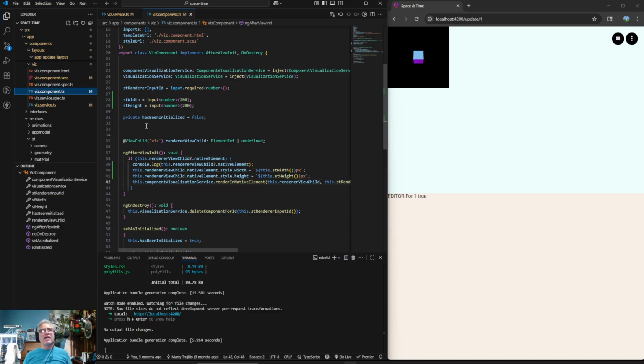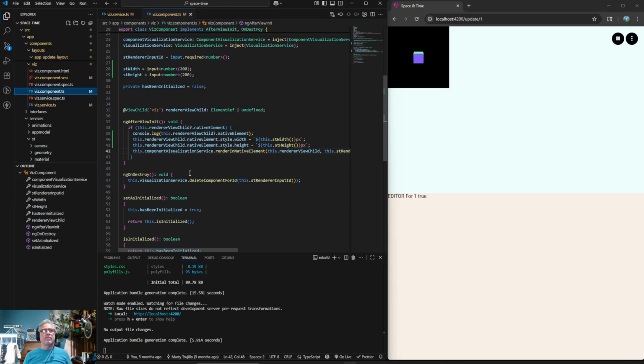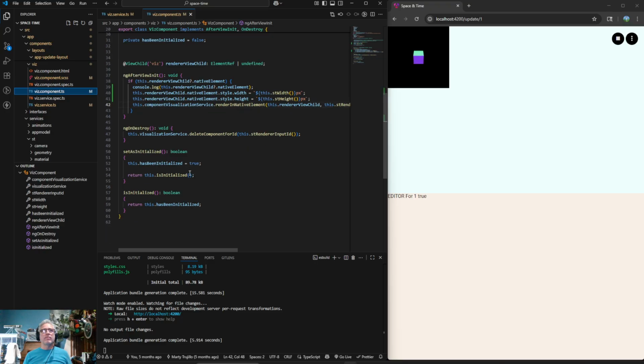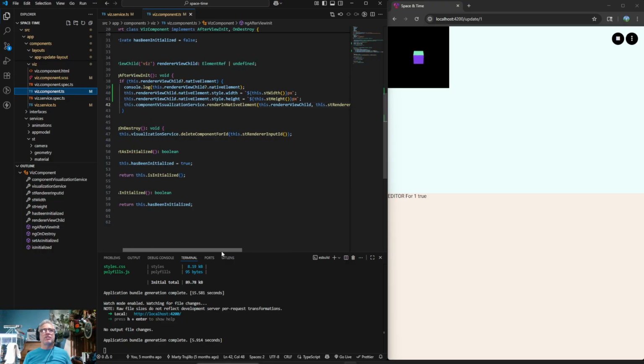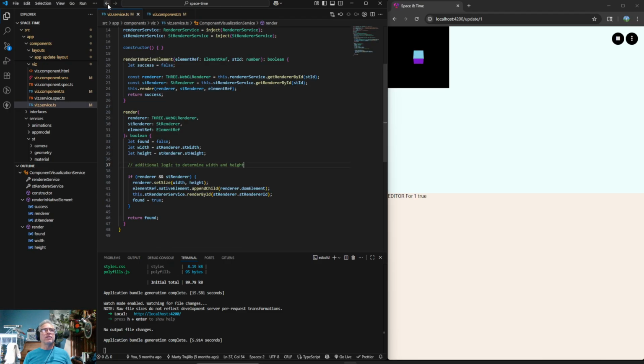So basically, I think we want, let's see. Okay, so this is what sets this width and height. Component visualization, render in native element. Is that what I was working on over here? Render in, okay, yeah, render in native element.